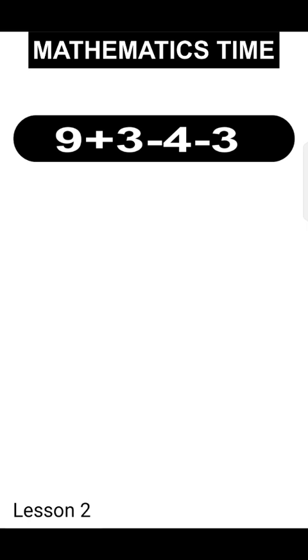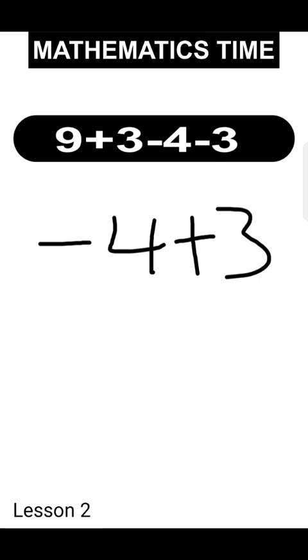So for example, minus 4 plus 3. Here you realize that 4 is negative and 3 is positive. So how do we solve this? I'm going to use money. You are owing me 4 and you brought 3. So when you pay the 3, you still owe 1. So your answer is negative 1.